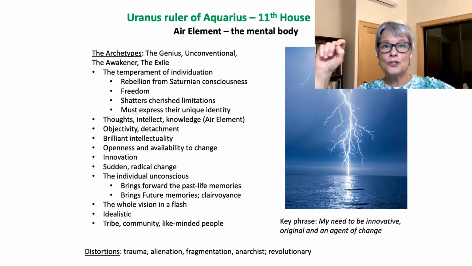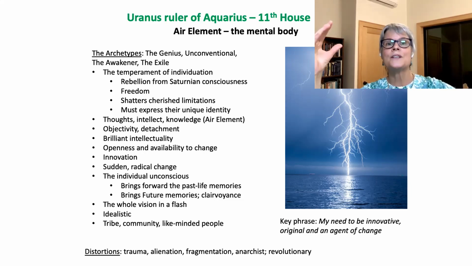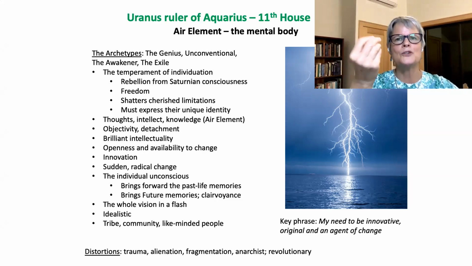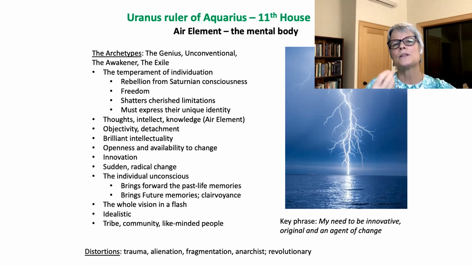Okay, it can show brilliant intellectuality because it's a high frequency mental archetype. It also can show openness and availability to change. And that's the part of Uranus and Aquarius in the 11th house, where one is growing, one is individuating, one needs to be open for change and looking for the inspiration into what is the new, especially as the 11th house in Aquarius, what is one's vision? What are one's hopes? What are one's wishes? Okay, so Uranus and Aquarius 11th house is very much around openness to change. However, being a fixed modality, there is the contradiction within it because it can also be very stuck mentally.